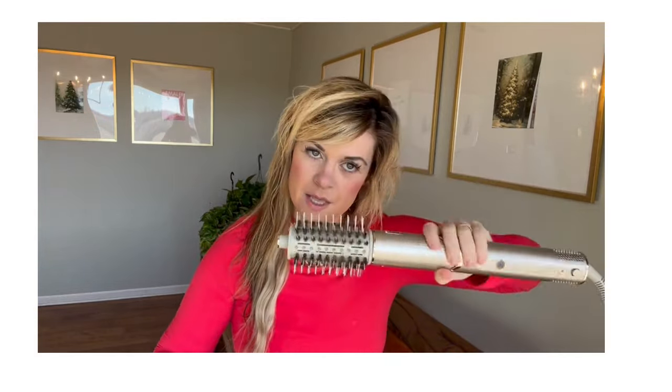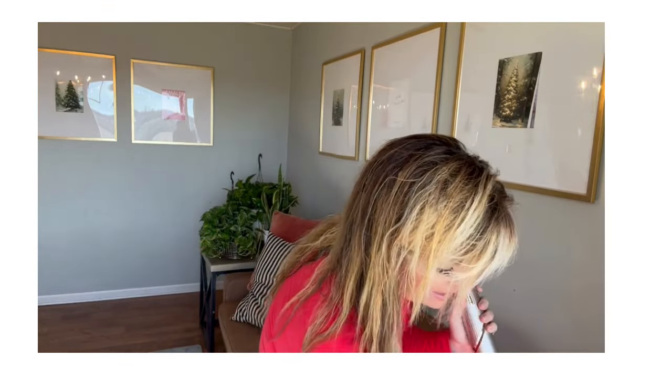I'm someone that doesn't use a flat iron — I am a big bombshell blowout kind of woman. I like big hair. So it has that arm and then you can go in and blow and brush. I'm going to do a style on here — it's going to be my curtain bang because I'm a curtain bang queen. I absolutely loved how tiny these small barrels were, so that really solves that problem for me. It also comes with a concentrator diffuser — you unlock the attachment, put that on, and it's really great for women that use brushes while blow drying.